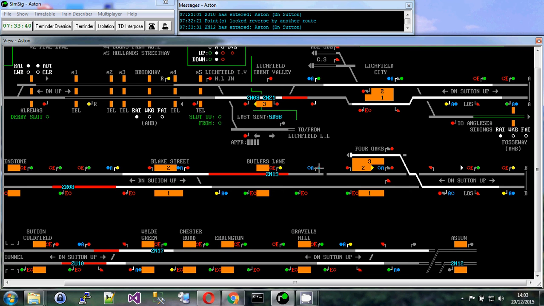What they allow us to do is to signal in the same direction, but this time it doesn't need an overlap at the signal. And the reason is something special happens to this signal when you use the call-on arrow. What happens is it stays at red, so normally that would have gone yellow to allow it to go forward to the red signal. But what will happen is now this signal will change on approach. So as soon as 2N19 gets to within a certain distance of this signal, it will then change.